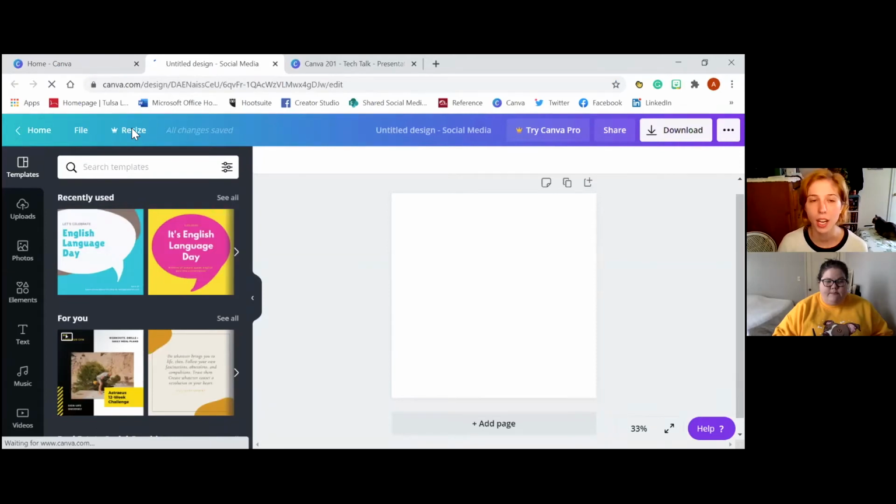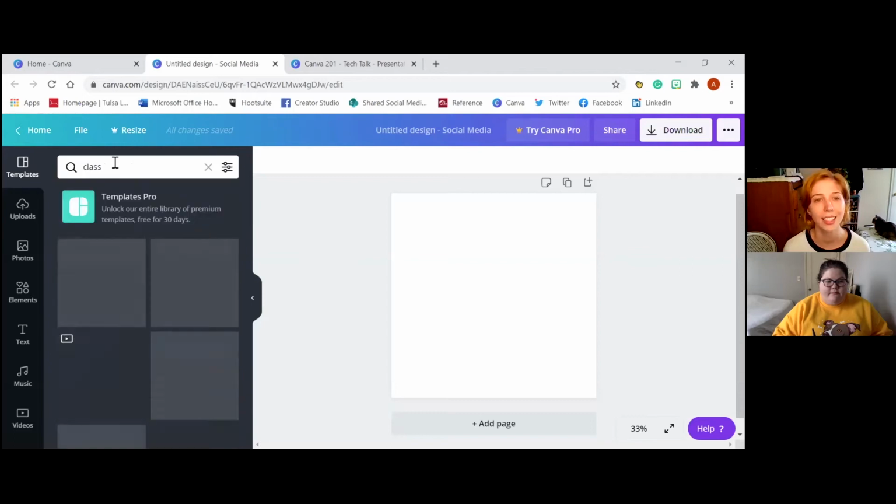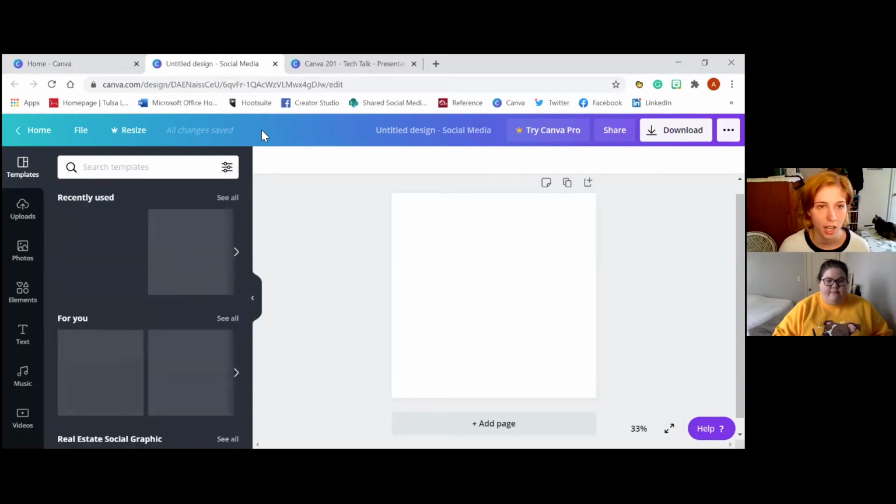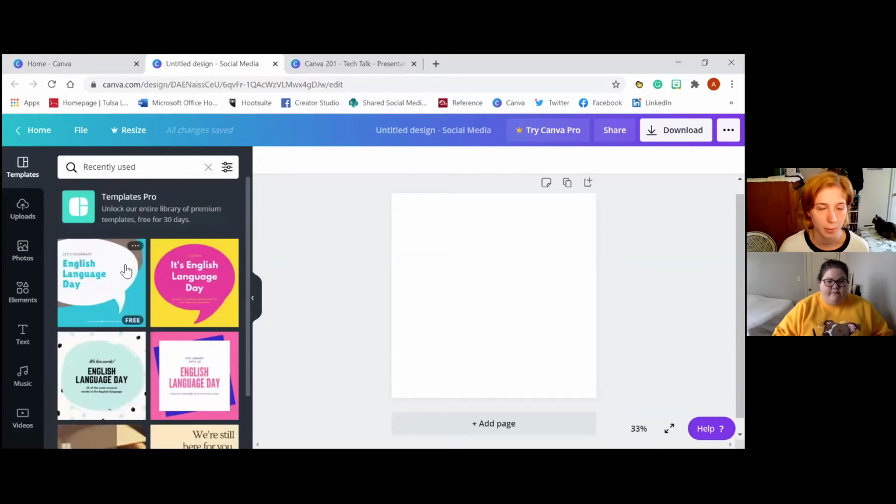And I know that I want to make a graphic for an upcoming teen art program that we're going to have at the library. So over here, you can search for things like class or art, and it'll show you some templates. I really liked this template I found.